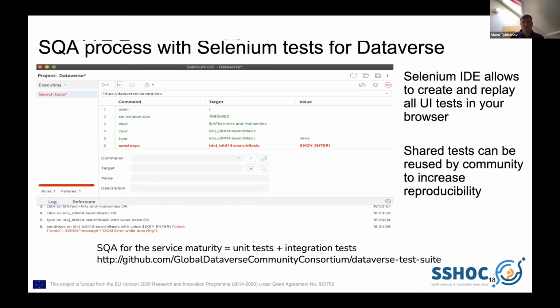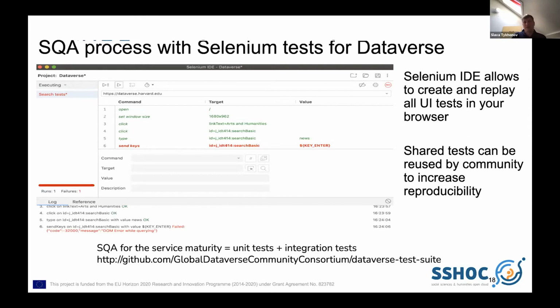They can replay your test, and they can also create their own tests if they would like to contribute back. We hope that once people start to use this approach and more tests are created and shared, it will certainly increase the maturity of Dataverse and all its tools. It brings a really good feeling that everything is maintainable and sustainable in the end, because this is a nice way for the community to work together and increase this maturity.